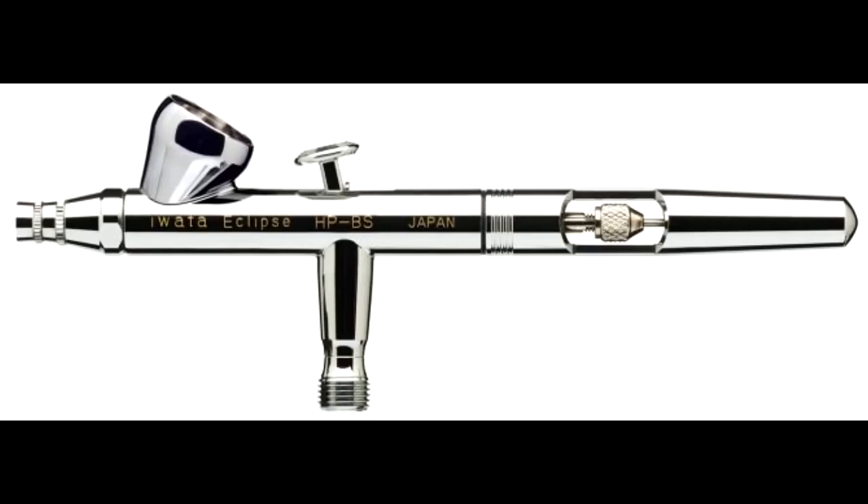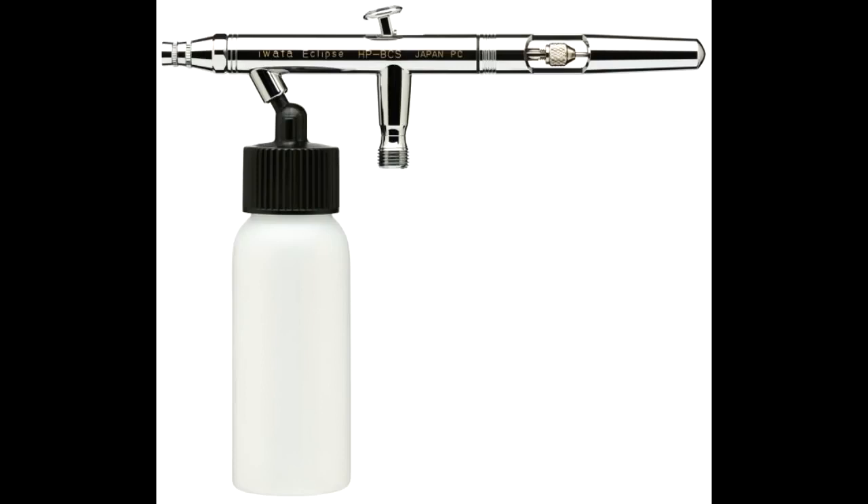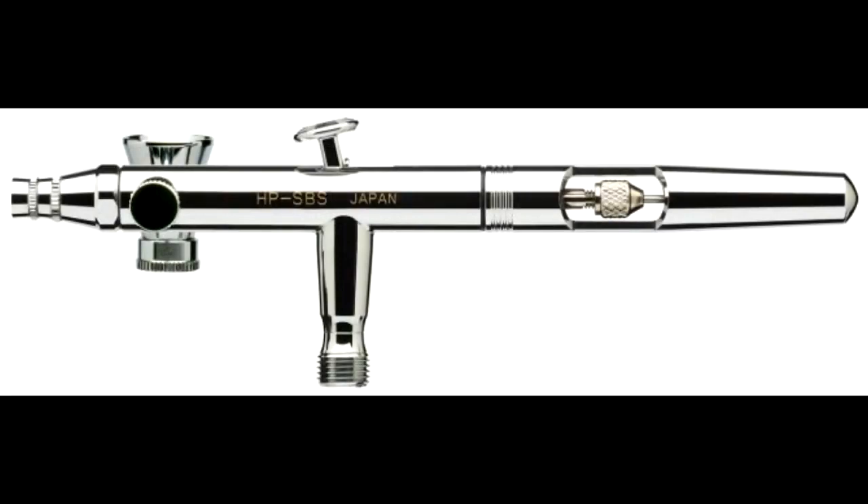There are also a couple different styles of airbrush. This particular one is gravity-fed with a large cup — the cup is quite large, it can hold quite a bit of paint, and it comes with a lid so you can lock the paint in. Gravity just pushes it into the nozzle so it can spray out. There are other types that come with smaller tops depending on how much paint you're going to use — I find the bigger one is better. You can tip it and not worry about paint overflowing. You can also get ones that are bottle-fed from the bottom, or ones that feed in from the side. I've heard gravity-fed is the way to go — you end up with fewer clogs, fewer issues, and your pressure doesn't need to be as dramatic.